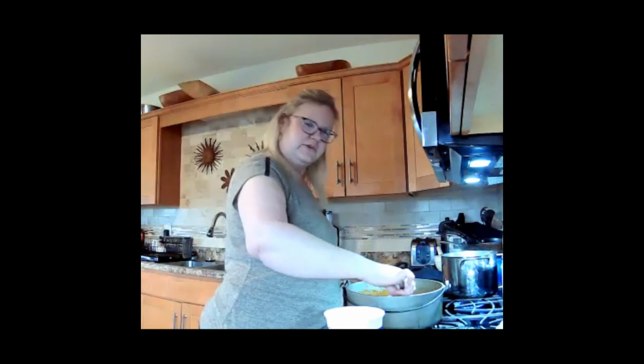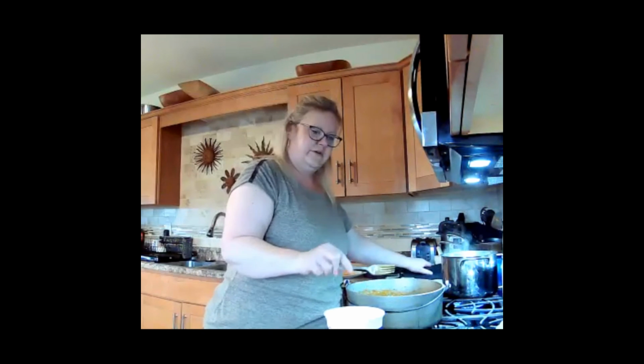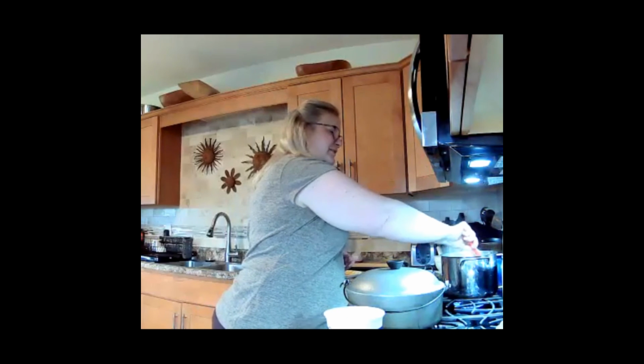So again, it simmered about 20 minutes. I think this works pretty well for a weeknight meal. I'll cover it back up to keep it warm. And at our house, we opted to do pasta with this tonight. So you might notice I've got another pot going on there. I had cool noodles that I bought at Ingles that are called Mafalda. They were in like the Italian pasta section, a little wider than a fettuccine, and it's rippled like you would see a lasagna noodle. So to me, I thought that might hold the sauce really well. So that's what we're working on, but we're cooking it up and getting ready to enjoy this for dinner tonight.